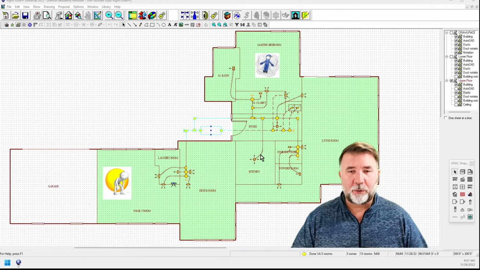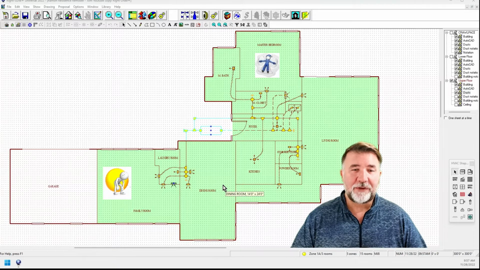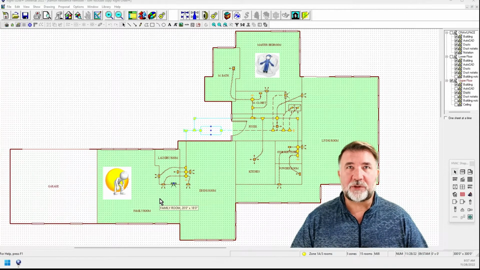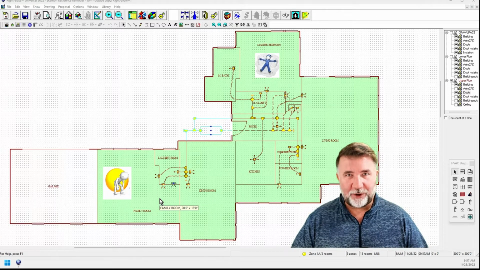And from the time that you start walking through here, you start getting hotter and hotter, and you take off your jacket and you take off your hat, and you get all the way to this family room. You're like, oh my gosh, why is it so much hotter in this room than the other side? And we're going to talk about that.